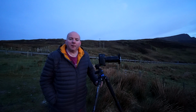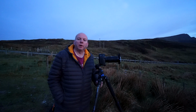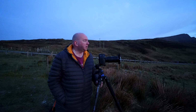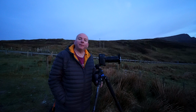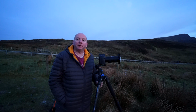Good morning. We've come out this morning, last day in Skye, heading back down the road. We've come out to Loch Fada, and beyond Loch Fada you can see Storr. When we got here this morning, it was pretty flat calm. There's a little bit of ripple on the water, and there's nice colours in the sky. However, still a little bit of time to go before sunrise actually happens.